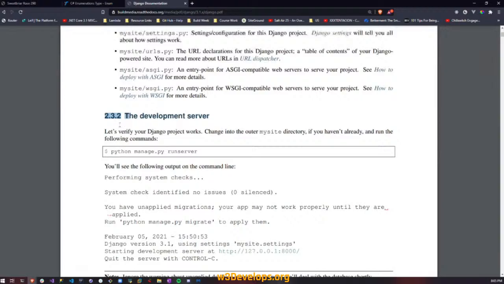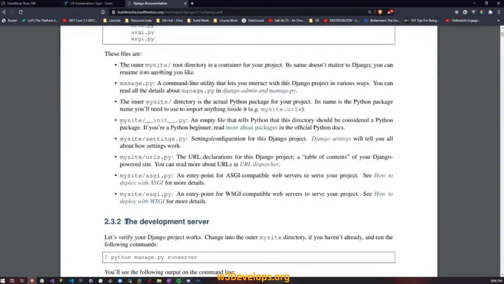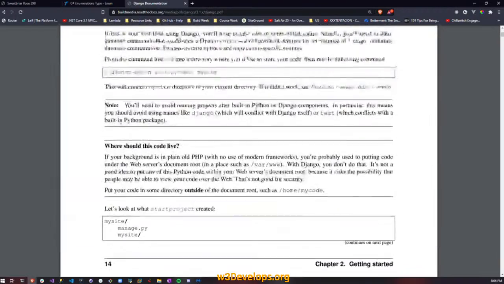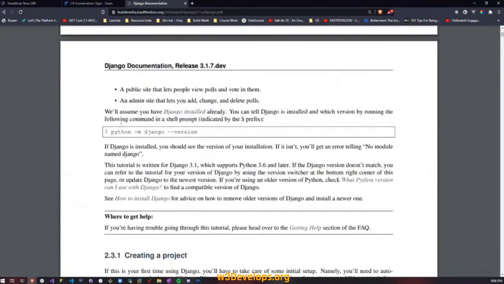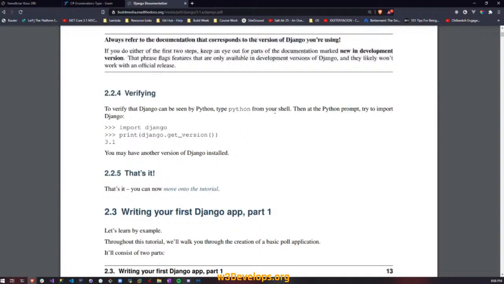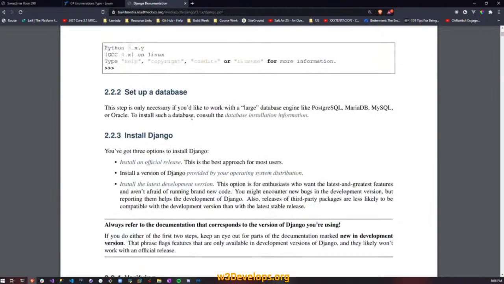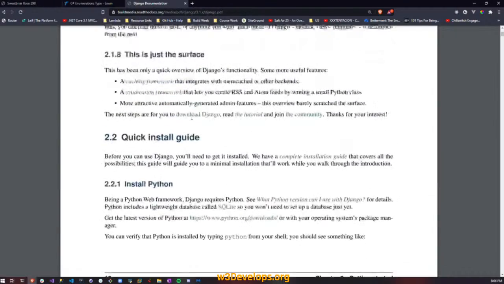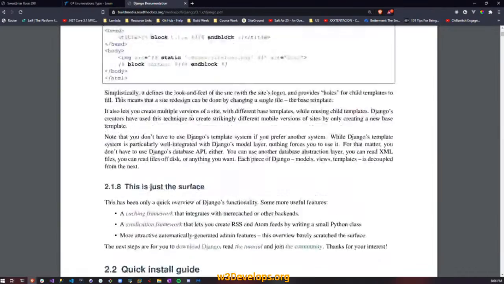Is it 2.3.2? What section is it? Almost there. Scroll up. Right here. Back to where we were. I think it was like page 7.